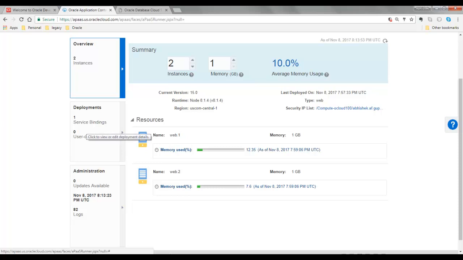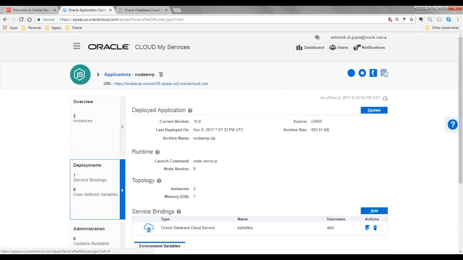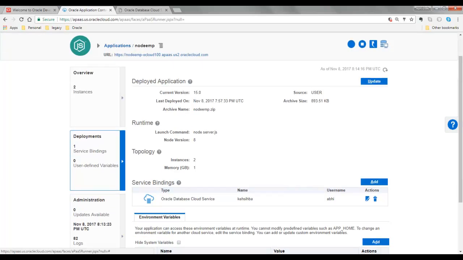If we move into the deployment section, we will see some more details associated with this particular application. So basically, some of the things which we see here are the archive name.